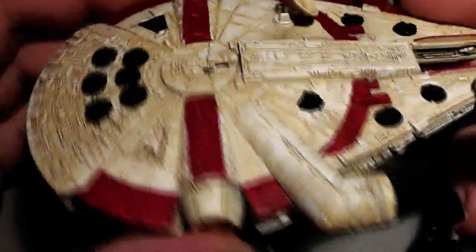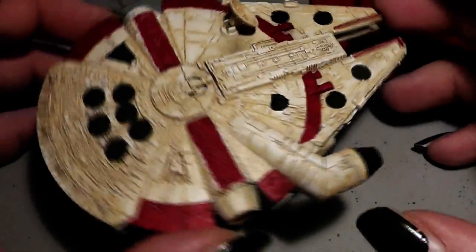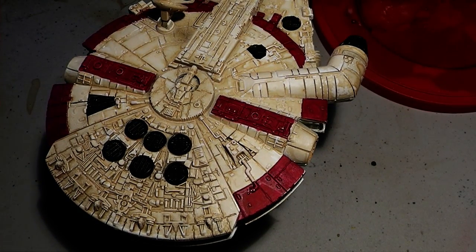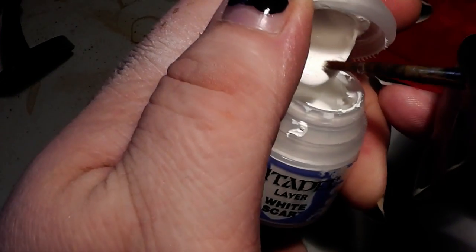Okie dokie tubies, there we have it now, nice and dusty. So, and we will continue with the weathering now. For that we need a dark gray tone. Let's create one really quickly. So we take some black and of course some white. There we go. Nice gray tone.